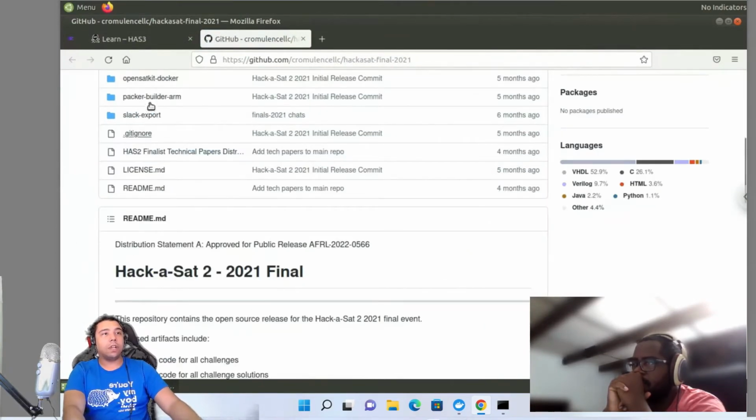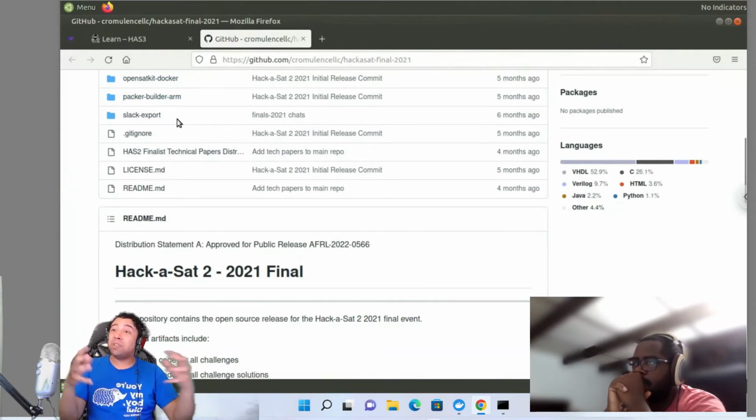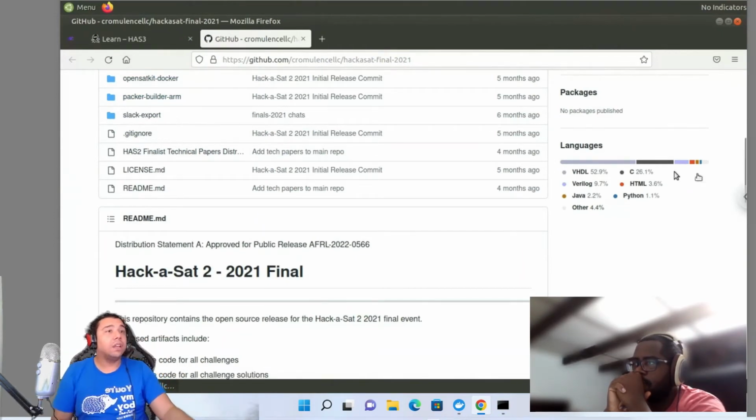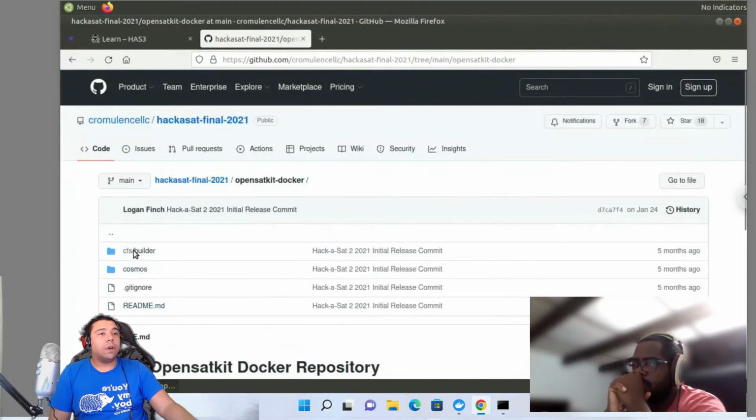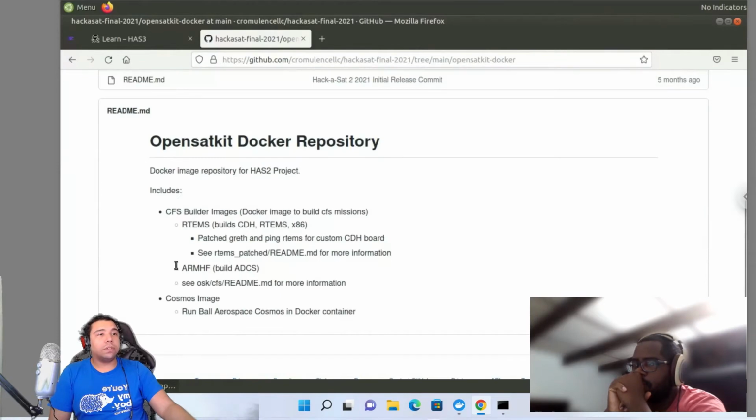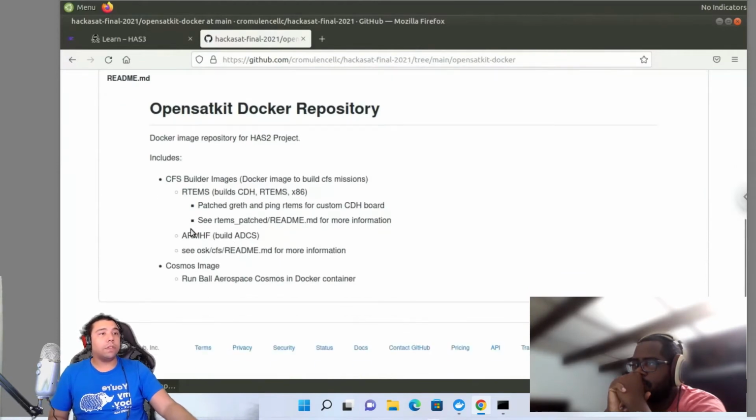You can come in here, it has Docker resources, and the Underground Nexus has Docker built into it already running in there. So where this is talking about Docker this, Docker that, and Packer Builder ARM, and some of these other things, Open Sat Kit. This is all code resources that you can go and dig through. You'll have to do some emulation here in order to make this work.